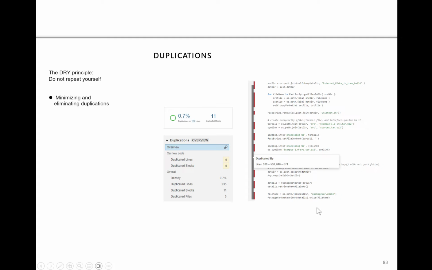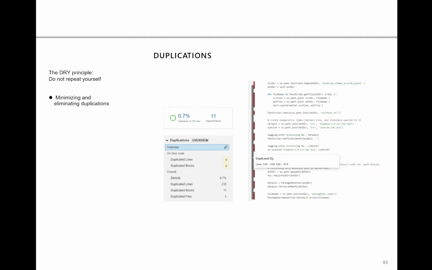Duplications can also be listed. Obviously, why is it relevant? If you have duplicated parts, that as such would be technically okay, because it's doing what it should do. But if you modify that code in one part and forget to modify it somewhere else, then you have an inconsistency.